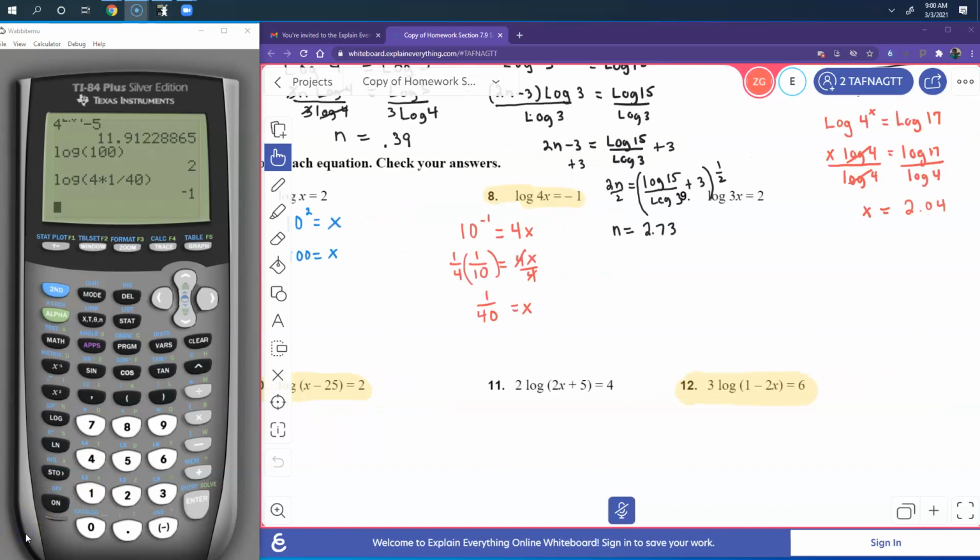You can't see number 9, but it says log base 10 of 3x equals 2. So we're going to convert it to its inverse. So it's 10 squared is equal to 3x. So 10 squared is 100 equals 3x, divided by 3. I'm going to leave it as 100 over 3. So I'm going to go to log 3 times 100 divided by 3. Notice the 3's cancel. You're left with 2. That does work.